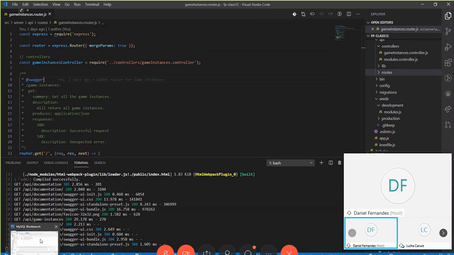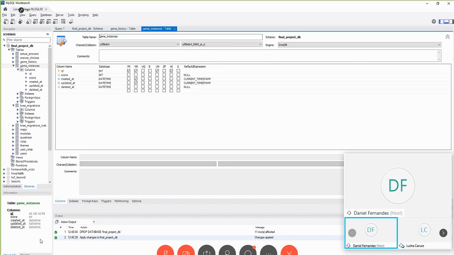Yes and no. If you delete games, you might have an issue with scores and stuff like that. And I'm not a big fan of deleting stuff on the database. So maybe you need a new field. Like a new field in the game instance that the game is finished.